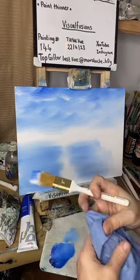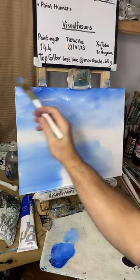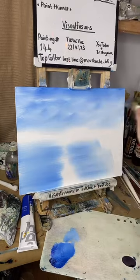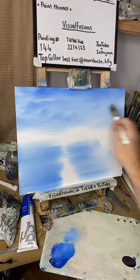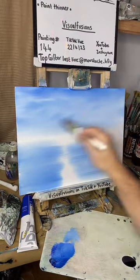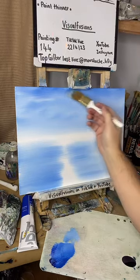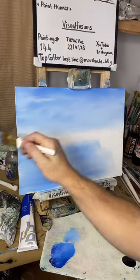Let's just clean this off and then we're going to blend it out — just wiping a bit of that paint off. Just want to blend this sky now. We'll put some nice clouds in there — there's almost self-made clouds there already. There we go, just getting all the brush marks out. Make sure to get that bit under there. Okay, I think that'll do with the sky.